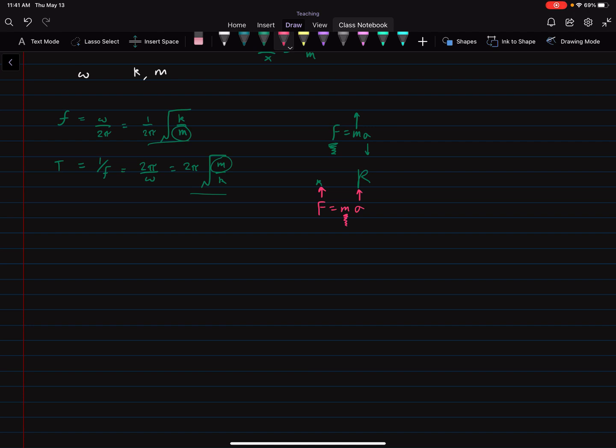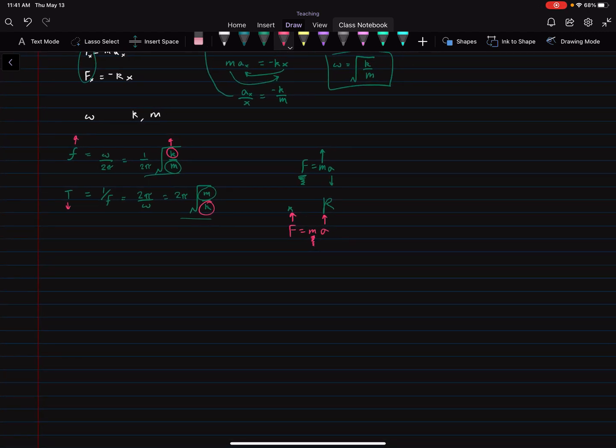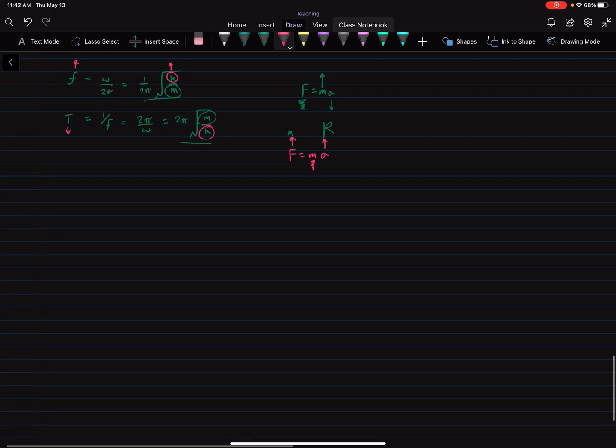So if we increase k, then that's in the denominator, and that produces a smaller T. And if we increase k for frequency, then that produces a larger frequency, which is just what we said. Smaller T, larger f. So definitely make sure and stop and think about these things. If that didn't make sense, or if it's not clicking yet, just go back and rewatch the last 10 minutes or so until this clicks, because it's really useful once you get it all jiving in your head.